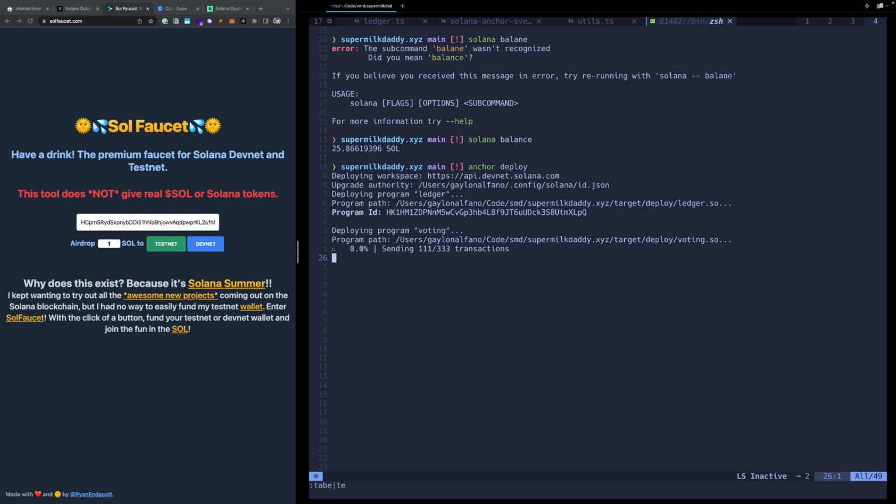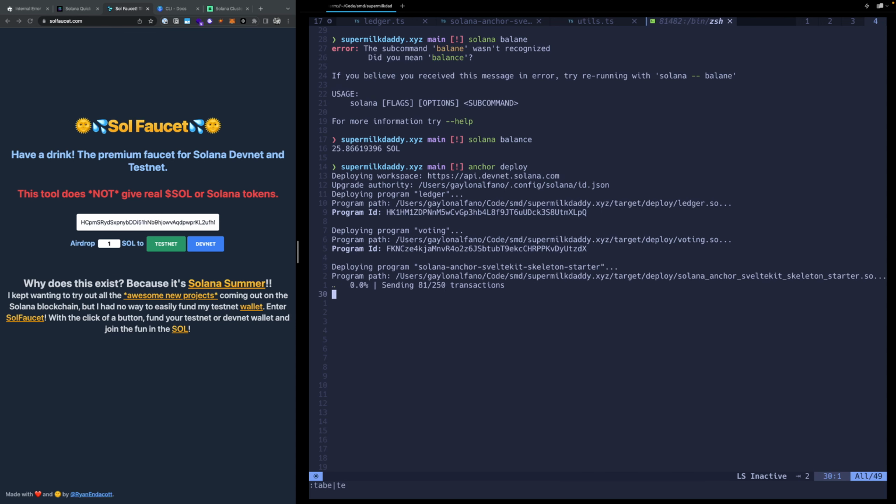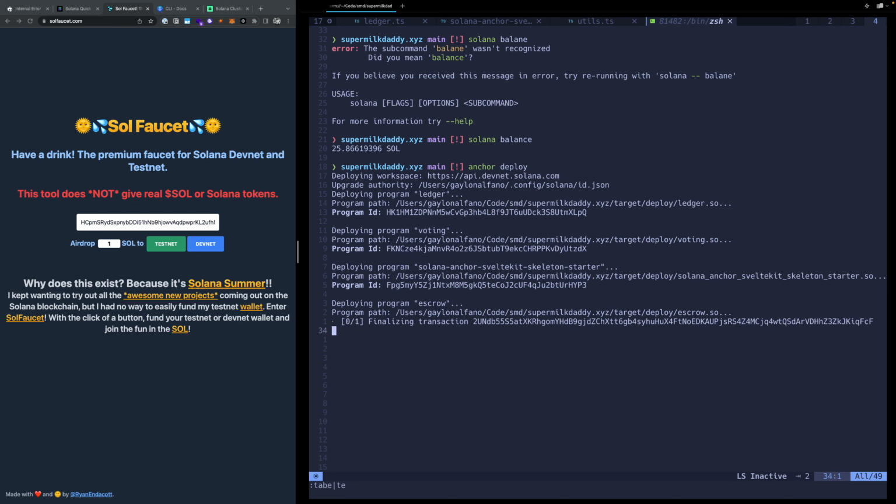I'm starting out with almost 26 SOL. So assuming the deployment fees don't take up that much, in the future I could skip this and just specify the program. Okay, so those are successfully deployed, which is encouraging.